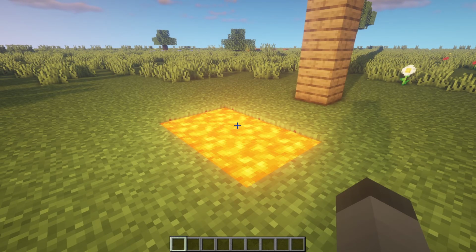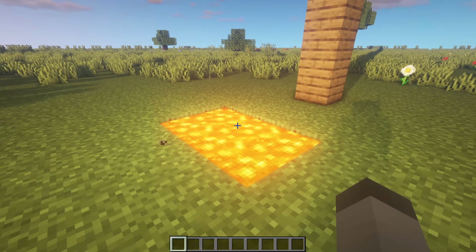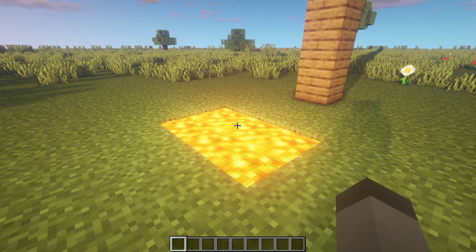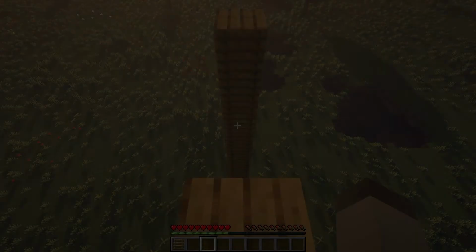Now I can already hear the comments saying just jump into lava and put it out with water, but if you have water, don't jump into the lava, jump into the water.